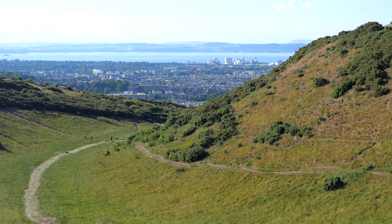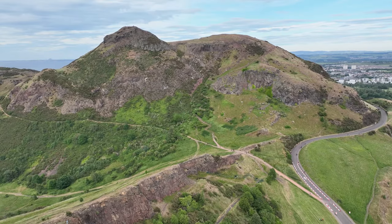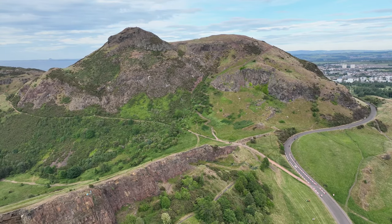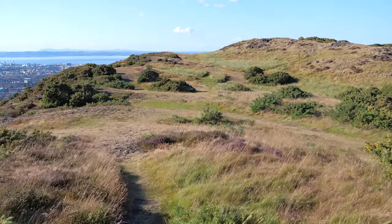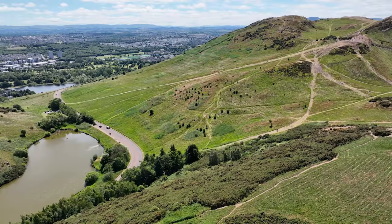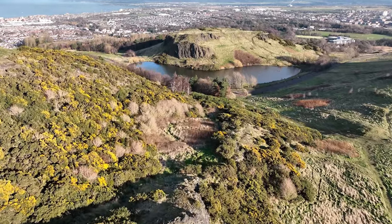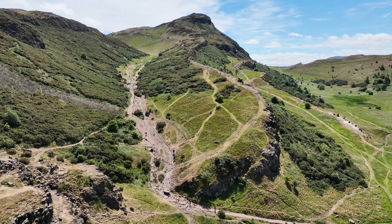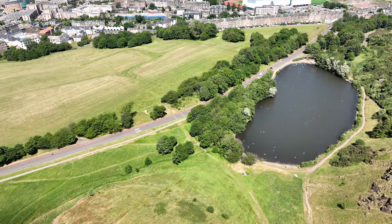The park also hosts the largest of the seven hills that Edinburgh was founded on. Arthur's Seat sits at a height of 251 metres and is a popular spot to hike. There are three routes to get to the top. The easiest starts at Dunsappy Lock, which is already 110 metres above sea level. Another, the closest to the Royal Mile, is by the side of St Margaret's Lock at the flatter section of the park.